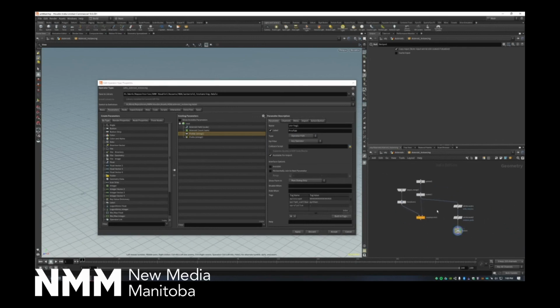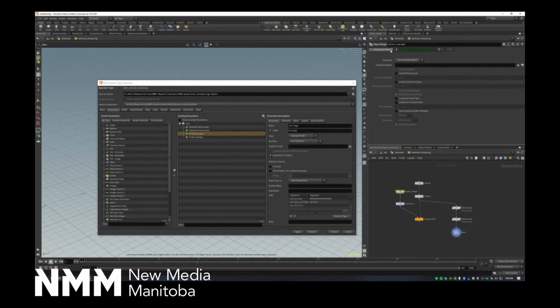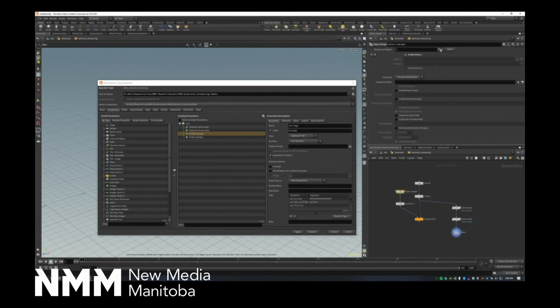And that's basically going to point to, normally an operator path is going to point to any Houdini node that you want to put in here. And the reason we're setting this to an operator path is because that's going to give us the same kind of UI that we had with the object merge node here. It's going to give us the similar, you know, enable merge, object group, stuff like that. It's going to give us this kind of control.